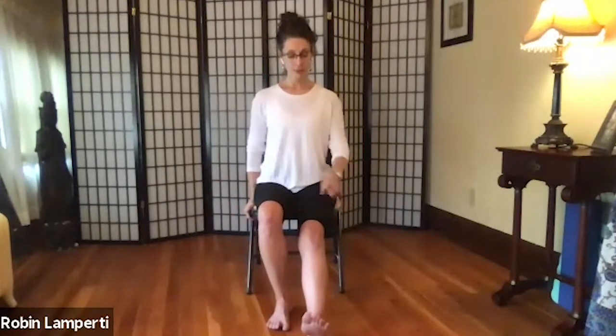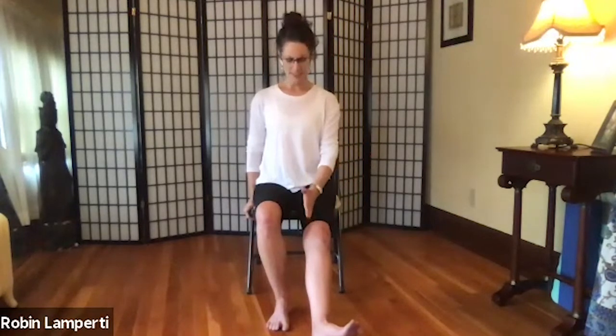Okay, so let's do this. Let's extend that leg one more time. Sit up nice and tall, hands alongside you, just to remind you to stay upright. And now we're going to rotate the leg out to the little toe side of your foot. Now, as you're rotating out to the little toe side of your foot, that should be in about the 2 o'clock position for you. We're going to engage the muscles here in the top part of the leg again, and we're going to lift and lower, keeping that foot angled out to the little toe side.